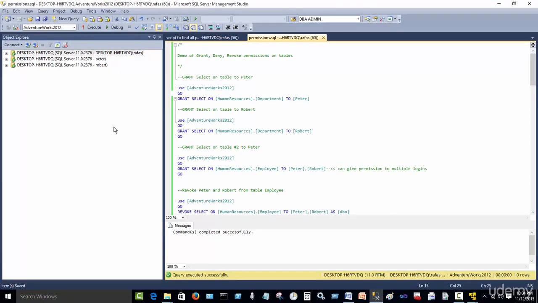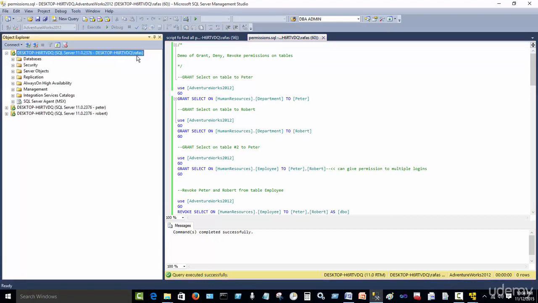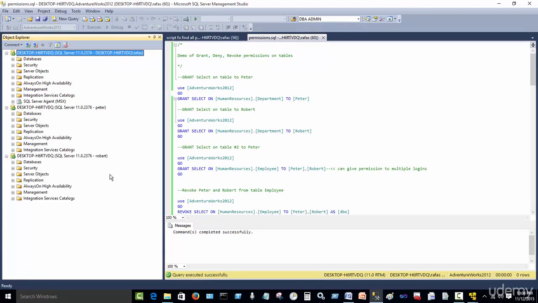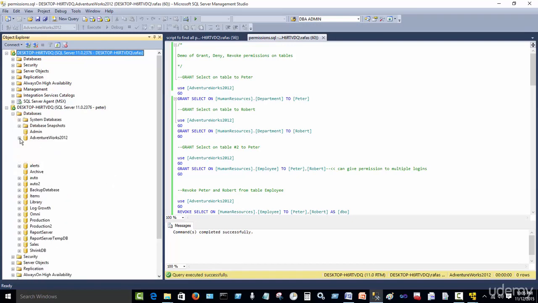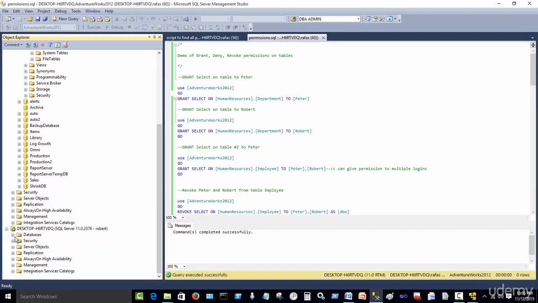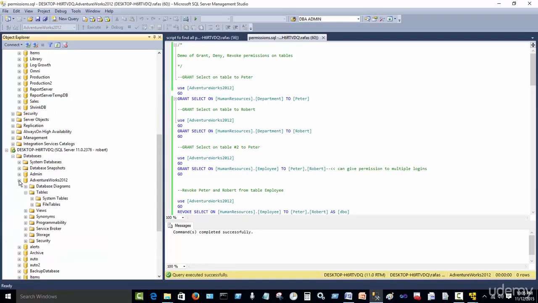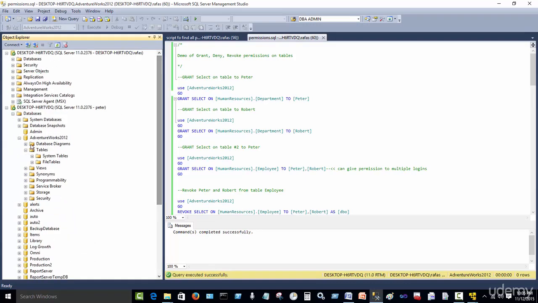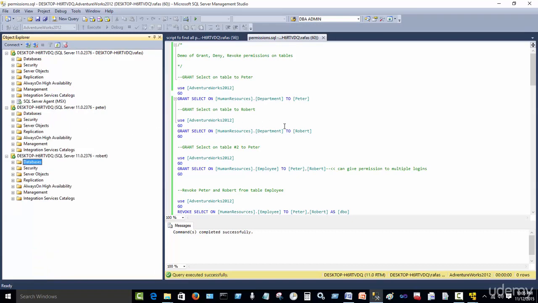and begin. As you'll notice on the left-hand pane, I'm using an administrative account, which is me. And then I've got two logins. One is Peter and one is Robert. If we go to the database for Peter, go to AdventureWorks, go to tables and refresh, obviously we can't see anything here. Same thing with Robert. If he goes to AdventureWorks and looks at the tables, he can't view any tables. But obviously they can access the database itself as they are part of the users. So now we're going to start looking at how these permissions apply.